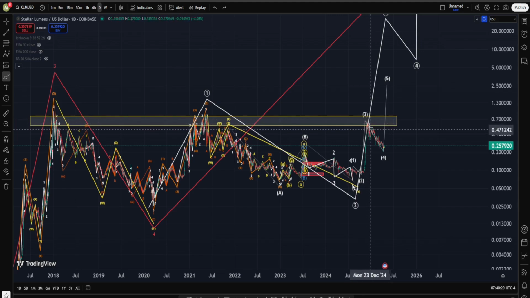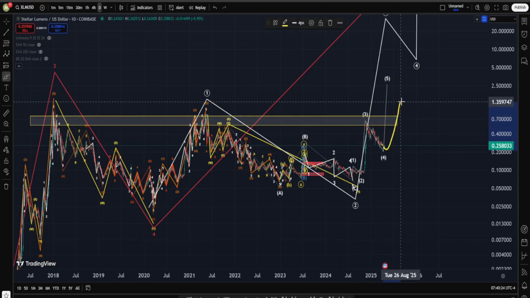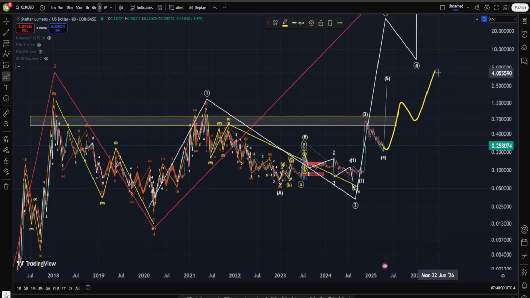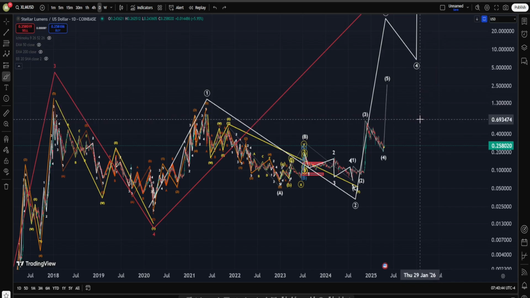No, I think in the next phase, XLM is going to break this important resistance with absolute authority, and we are going to have just a simple pullback and then our blow off top phase, which will be absolutely magnificent. So overall, in the mid to long term, I am 100% bullish, and in the next update, we are going to check out some lower time frames and see what is happening in the short term.